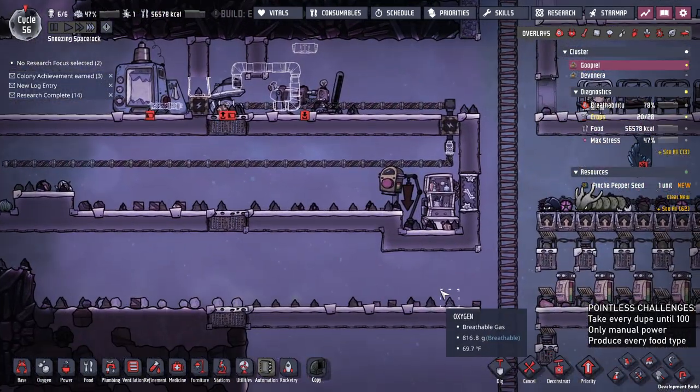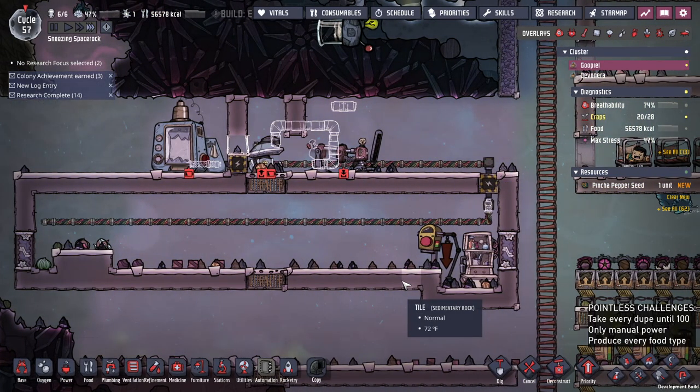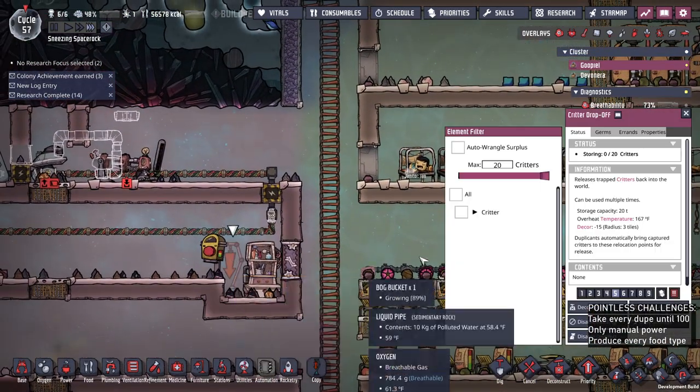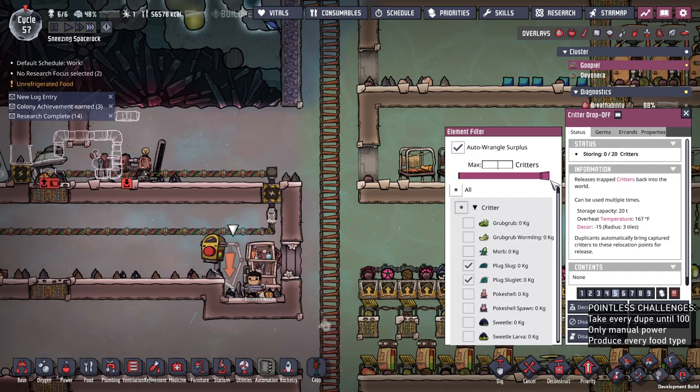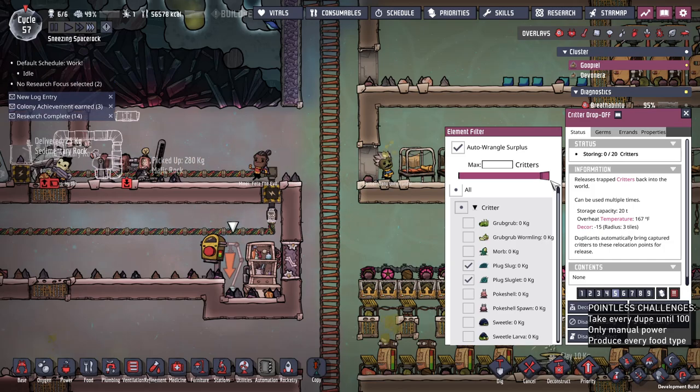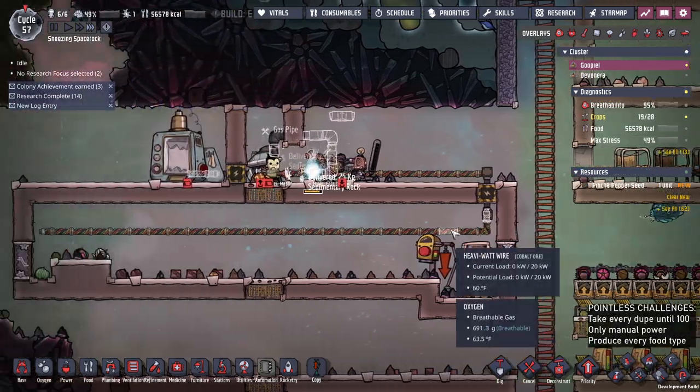And then once we start getting plug slugs in here, we can start taming them, which I think we're ready for now. So let's start capturing them and setting this as a desired destination for it. Oh, they have pictures on here now. Okay, that's kind of cool. Auto wrangle, let's say, I don't know what kind of space requirements these guys have, but the default ones for the other types of critters is 8. And if there's any eggs in there, we want to still allow them to lay eggs. So 7 or 6 is probably pretty good. Let's go with 7 for right now until we have shipping up.